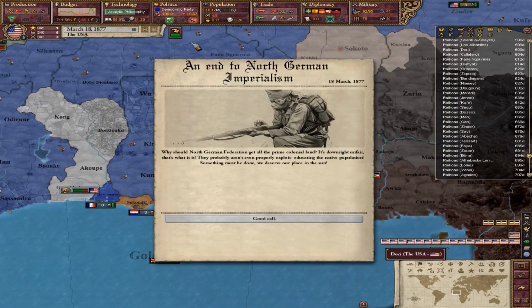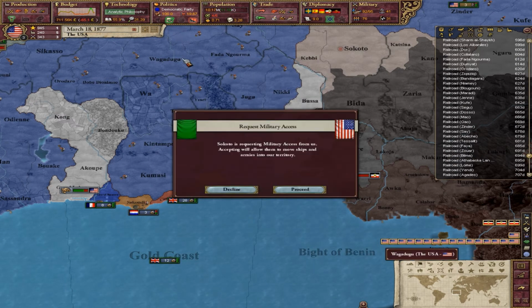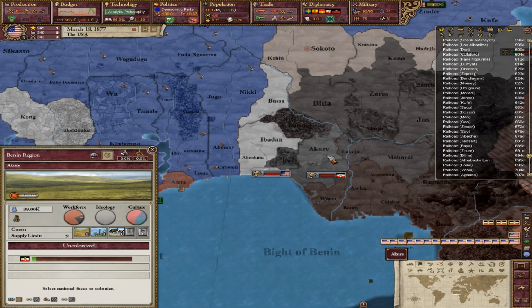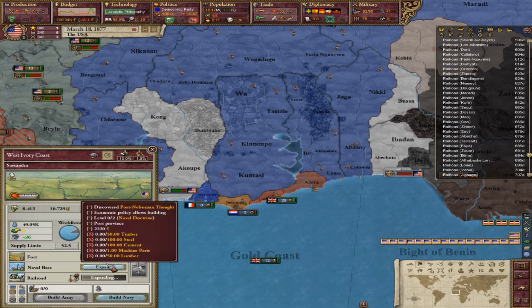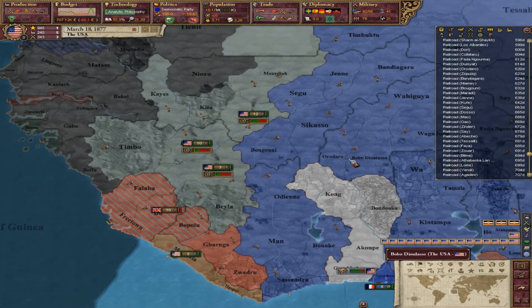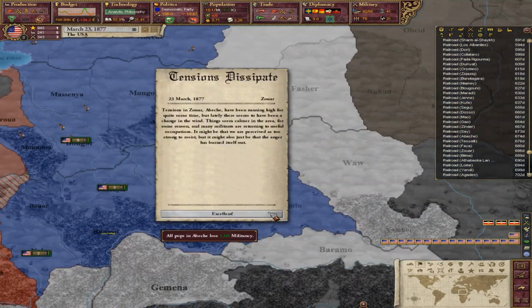Good, we got the one region now. Oh, sweet. Awesome, we got a casus belli generation increase. And we're going to go ahead and take this area as well from the Germans if we can. No, sadly it won't let us. But we're going to build a navy base here just because I want to be able to colonize more, so we'll build ourselves a naval base on the edge down here. And we're doing a very good job at capturing the Germans' colonies, so that's just going to help us in the war. Excellent.